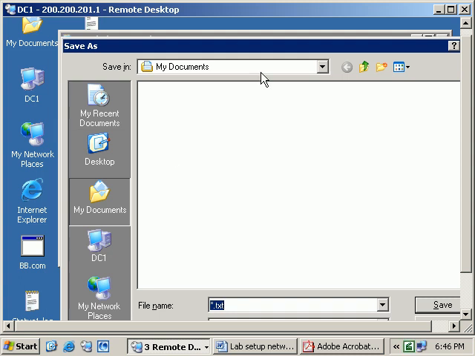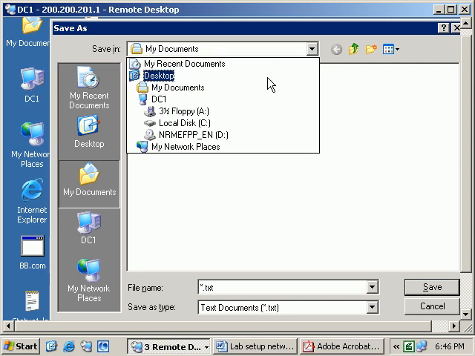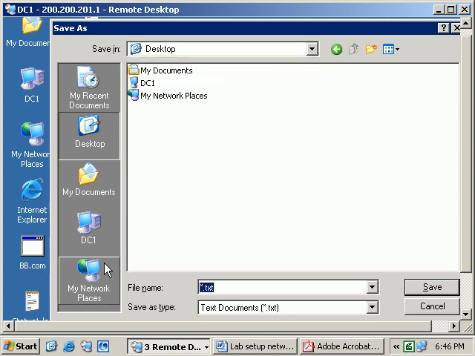Be careful when you save it. Make sure it is saved as a batch file. It does not put the extension at the end over here. So what I'm going to do is, to begin with, save it to the desktop and use quotation marks, because when you use the quotation marks over here, it will not put the .txt extension. If it does put a .txt extension, just go ahead and rename it if you need to. In other words, the file should be whatever .bat. It should not be whatever .bat.txt.